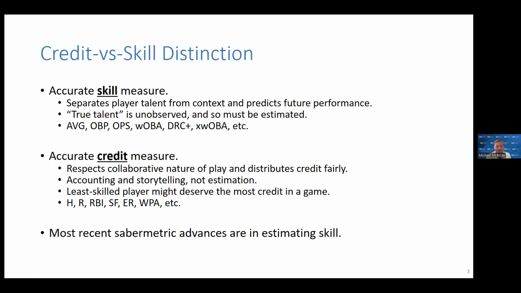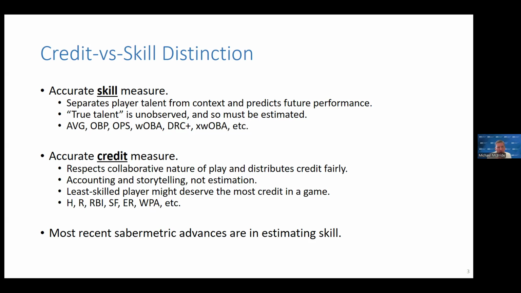Now, a really important distinction needs to be made right from the start. And that's between measuring skill, or really I should say accurately estimating skill, and accurately accounting for credit. So a lot of times in sports, we're really interested in estimating skill. We want to know who's the best player, how is this player going to perform in the future? Because I want to know the best players by my projections of players' skill, so I can construct my roster, I can design my lineup, whatever it is you want to do.